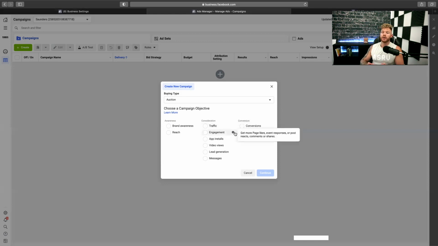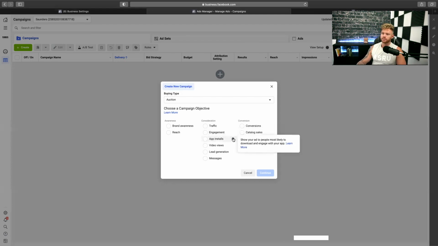Engagement. This is where you're going to be getting more page likes, more responses, maybe if you're going to be running an event, post reacts, comments, shares, things like that. Now, engagement used to be really good, probably about 3 or 4 years ago. And then Facebook, if you're just now joining the Facebook community of running ads, just understand there are updates consistently inside Facebook. It's pretty easy to stay on top of once you get in here. But before they made one of these big updates in the past, you would just run engagement campaigns and everyone would like and comment on it and it would go viral. And that's not the case anymore. So I personally don't use engagement unless maybe you want to get page likes up or something like that.